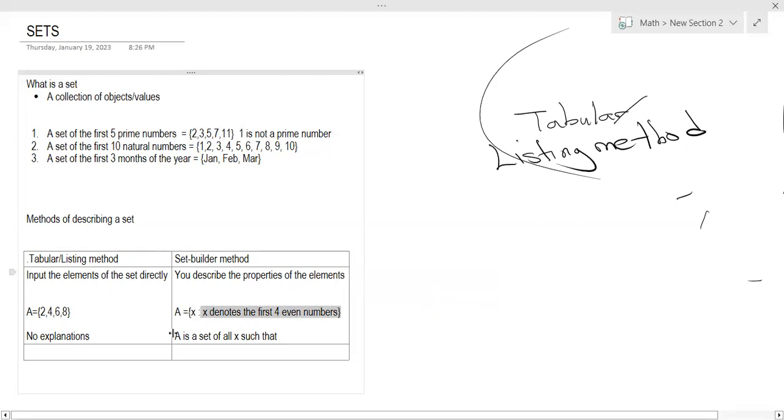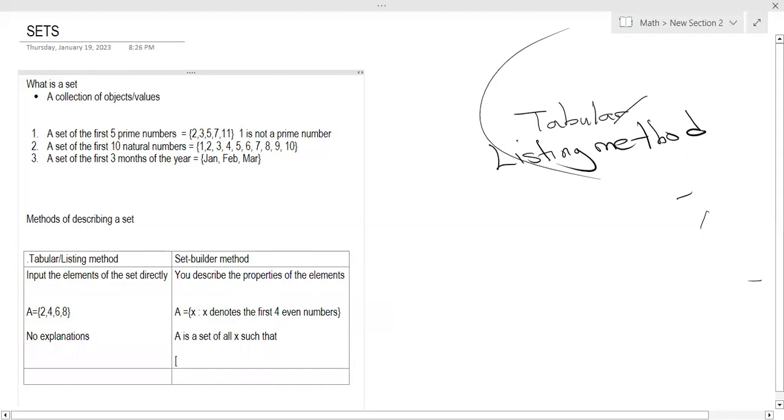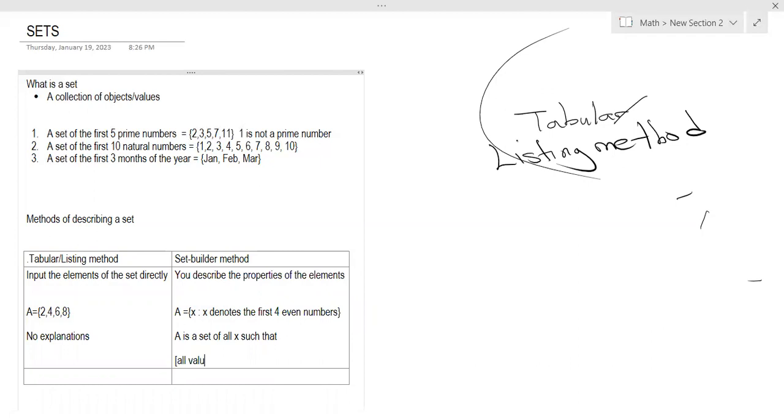So A is a set of all X, or sometimes what I like to write is, of all values that X represents.